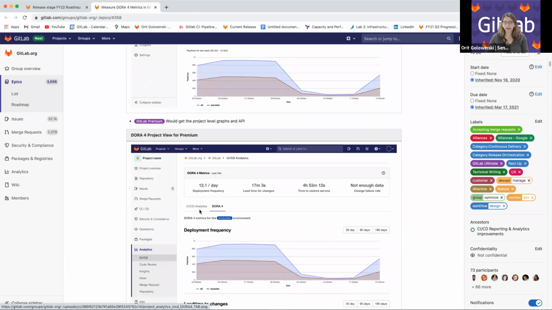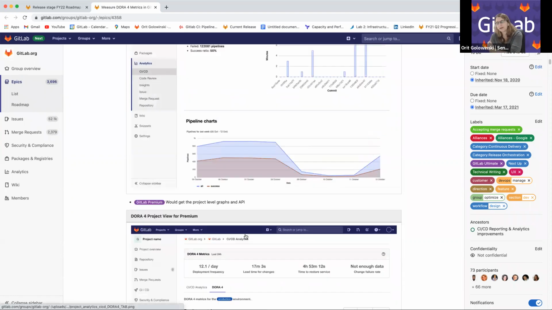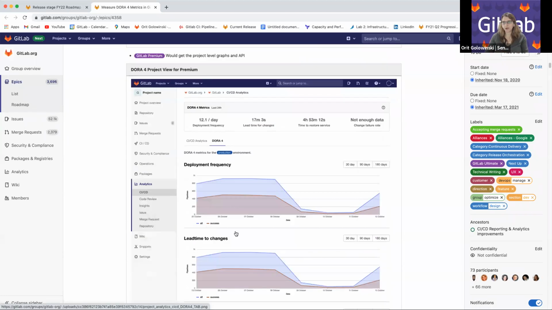For Premium, we wanted to add the same data that we have for the Core users. This is also going to be here for Premium, but there's going to be an additional tab called DORA 4. The DORA 4 metrics are going to be shown in charts, so you can see over time how the metric changed.